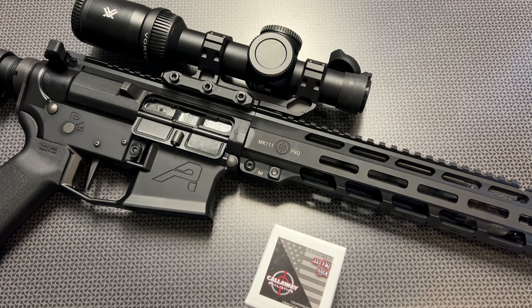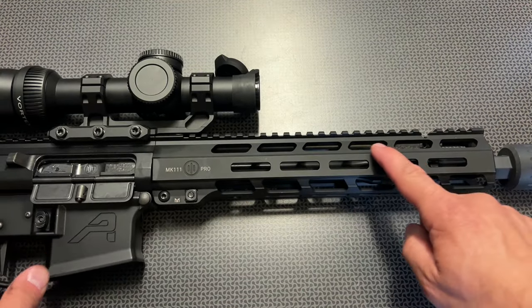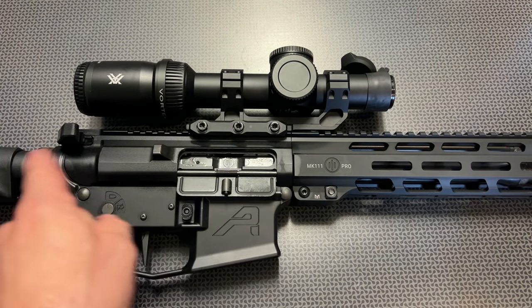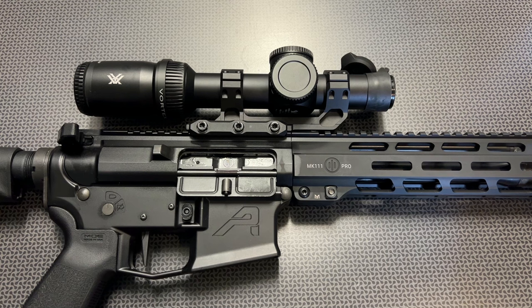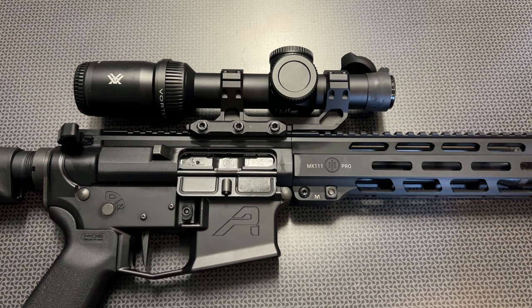If you're unfamiliar, a standard AR-15 runs off direct gas impingement — when rounds fire, the gas flows down the barrel, up through the gas tube, back down into the gas key, unlocks the bolt, and cycles the action. With this system, the hot gas and carbon debris get into the bolt carrier group and muck it up. Generally when you fire an AR-15 to 300 rounds you start to notice carbon buildup, though some rifles can go hundreds to thousands of rounds depending on the manufacturer and setup.